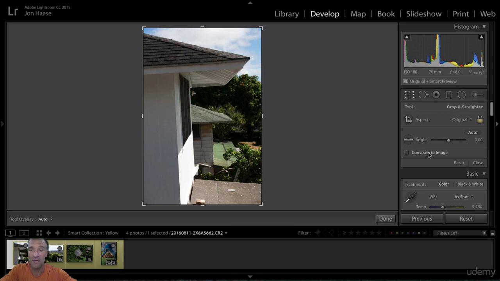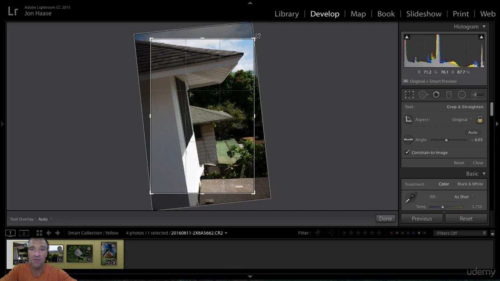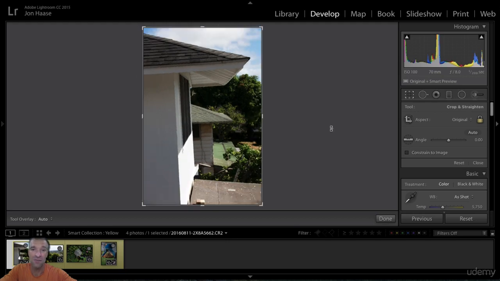There's a final button down here that you can click, and that'll constrain the image. You've noticed that this whole time, the crop has never, even if I click and try to drag it outside of the original dimensions of the image, it won't do it. And that's all that this function is ensuring. Honestly, Lightroom does that by default with pictures like this, so I wouldn't worry about that too much.